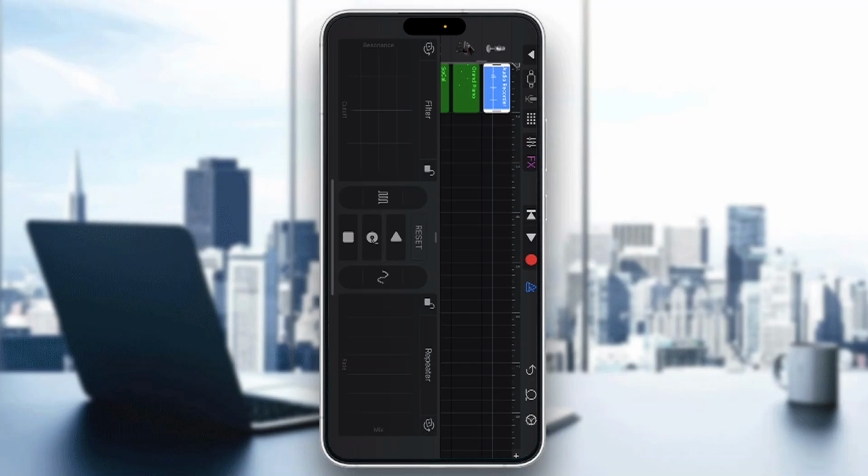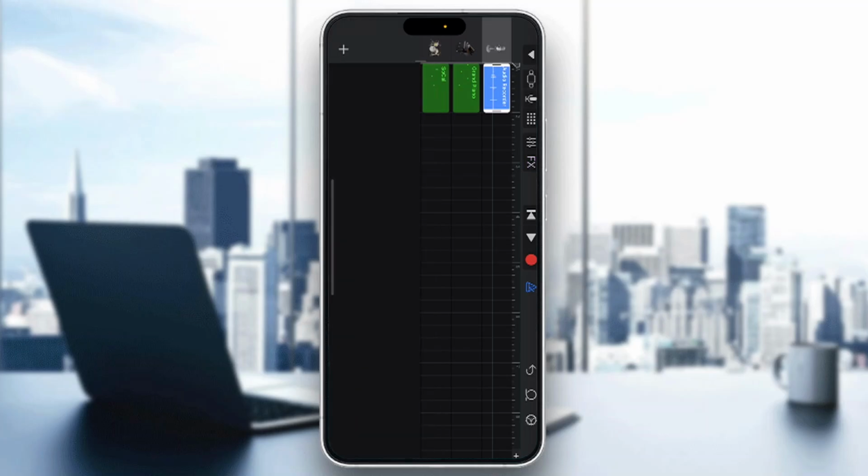After clicking on FX, this is now going to enable us to lock and unlock our filter and repeater. So what you can do is click on this button right here. As you can see, it's going to change it to lock mode. And if you want to unlock it, what you have to do is tap on the button again. This is now going to unlock your audio and your track, and you can use it normally, and this is how you get started with doing so.